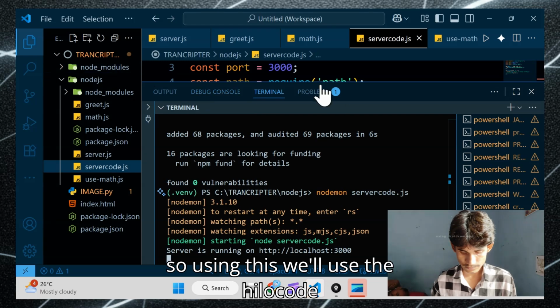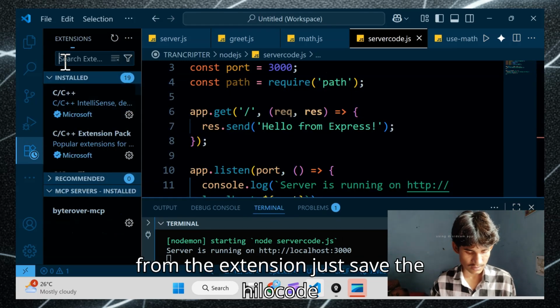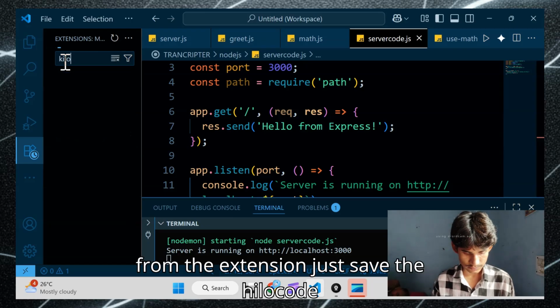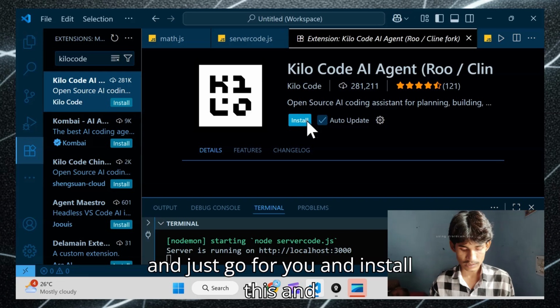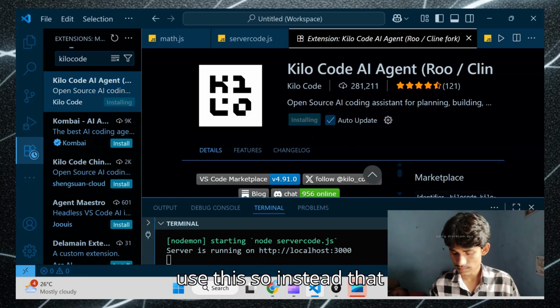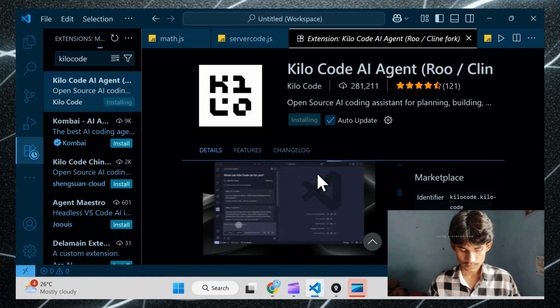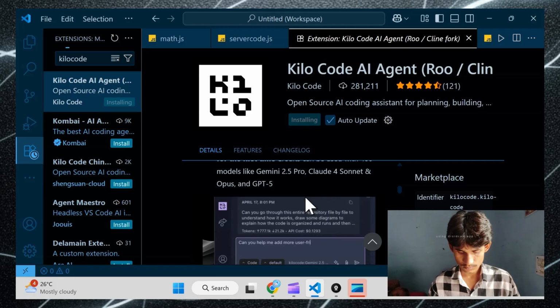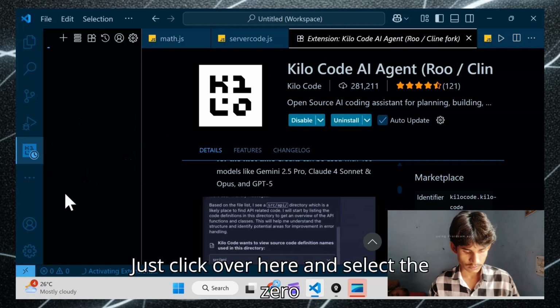So we will use Kilo Code, because I need to download Kilo Code. Just search for Kilo Code, go here and install it. It's provided separately, so you can easily use it. Just click over here and select Kilo Code.